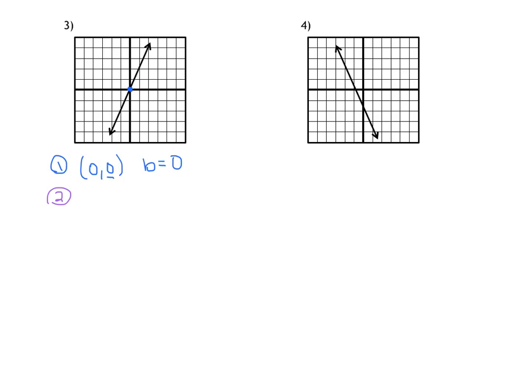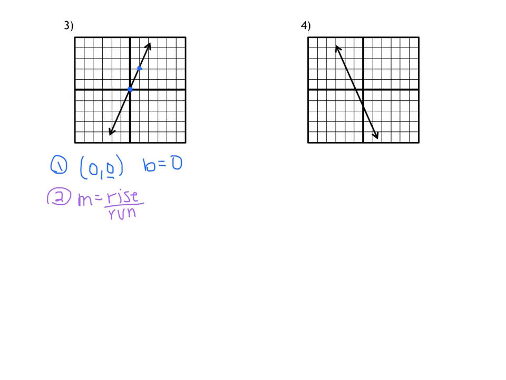Our second step is to find my m by using your rise over your run. So we want to find the coordinate that hits x and y at the exact same time. So when you're looking at your line, we're hitting right here, that is not hitting x and y at the exact same time. Let's move up. And if you see right here, we are hitting x and y at the exact same time. So let's put a dot right there.